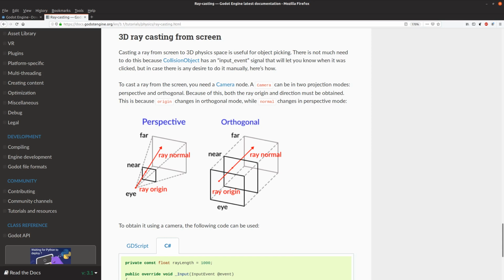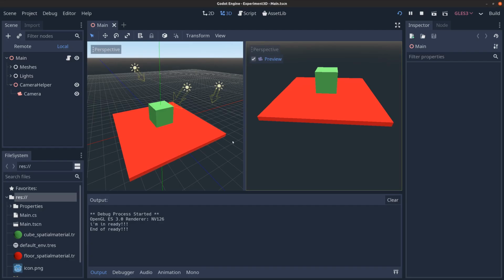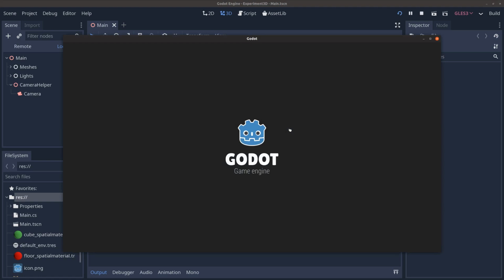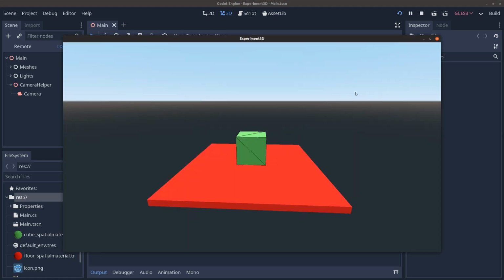So when we're doing it in this game here, let's just restart the game. When we're clicking here, way out here obviously, we want an arrow to come from the camera, go through that point and out into the world. And obviously when we click on the cube, when the arrow goes out in the world, we want to know, hey, I hit the cube.